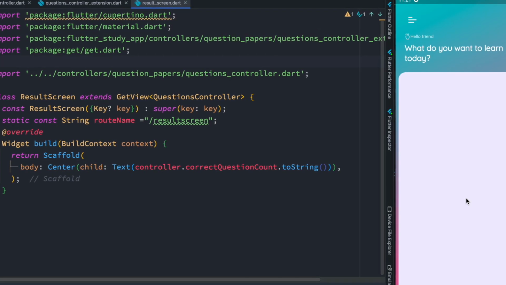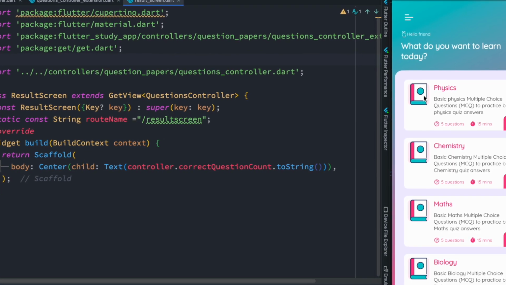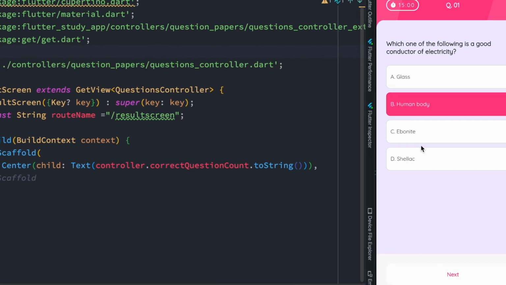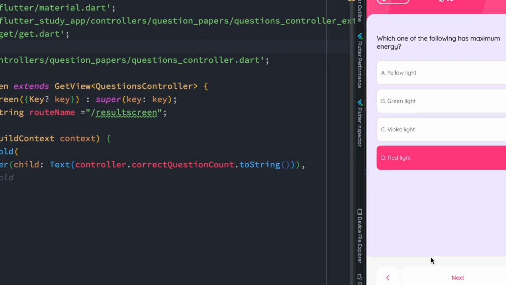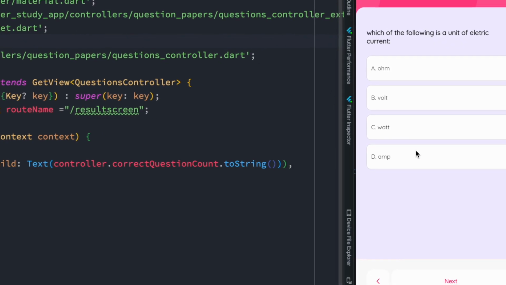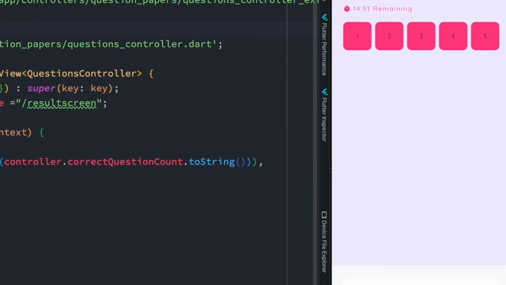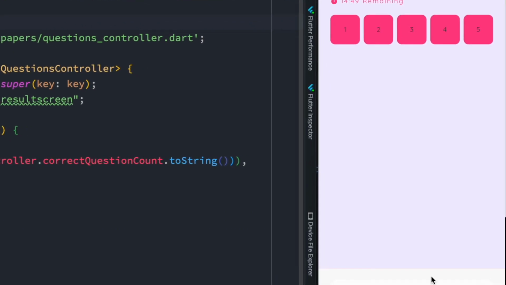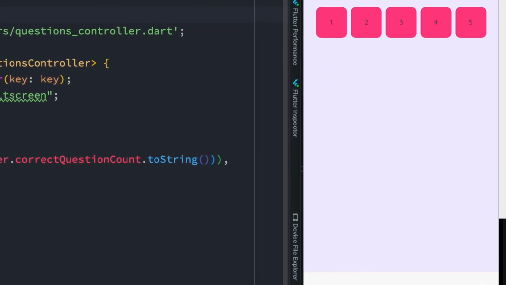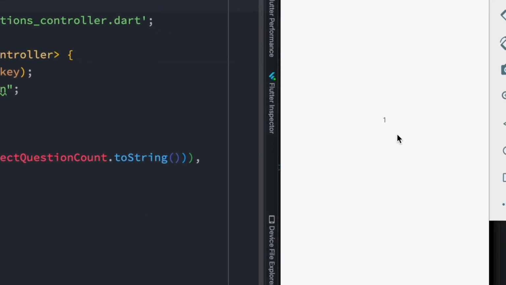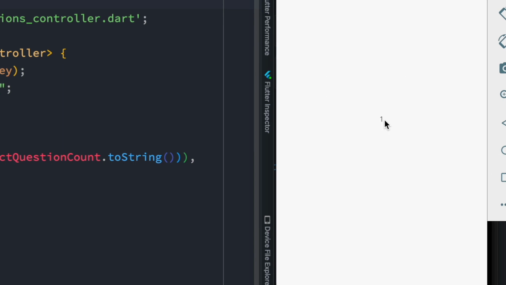So let's load them, and we are over here. We'll just select some random answers. It doesn't really matter. Now if we click on this complete button, it will take us to this result screen, and here we see that we have one correct answer.